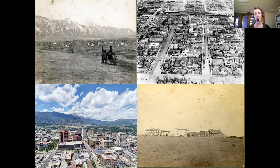Here's a big one. If we look back up at that other photograph up here in the upper left side, look at all the grass right here. And now look at the bottom right. Do you see any grass? I just see dirt. Okay, so if I were to be a good history detective on this and I were to guess, I'm going to say that the lower right one might be the oldest. I'm going to say this lower left one is the newest. Now the tricky part is, which is the middle? Which one comes first? So after this is the oldest, which one do you think is the next oldest, out of these two right here? I'm going to say this photograph right here, so the upper left, and then I'm going to say the upper right is the next oldest, and then finally today. So let's check our answers and see.